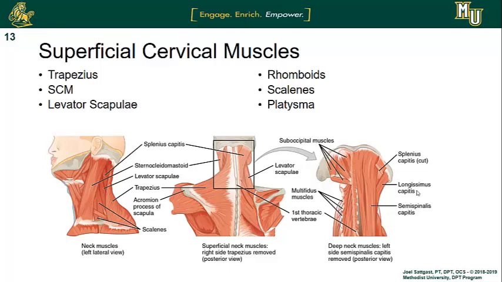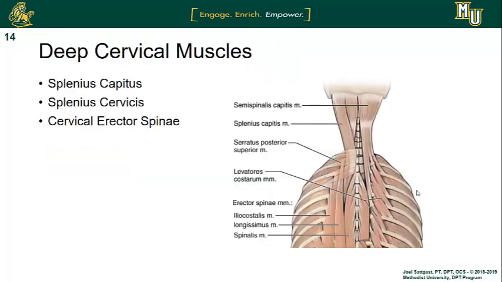Levator scapulae is a rather important muscle on the posterior aspect that will insert on that medial and anterior angle of the scapula. And then as we get into rhomboids, still further kind of parascapular muscles inserting on the lower cervical spine. Scalenes are very important in terms of issues associated with thoracic outlet and brachial plexopathies. And then finally, the platysma in the anterior portion of the cervical spine.